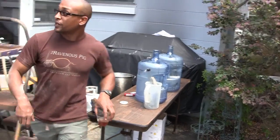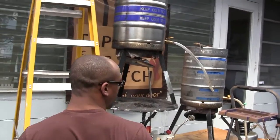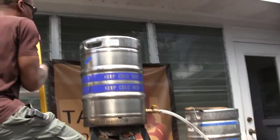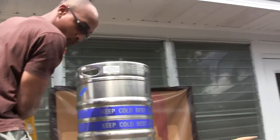So what we'll do real quick is check the temperature and make sure that our strike temp is good. I might end up adding more water if I can fit it in there, which we should be able to because the grains soak up a lot. But yeah, Fred, if you want to take a look at this, we're at 151.